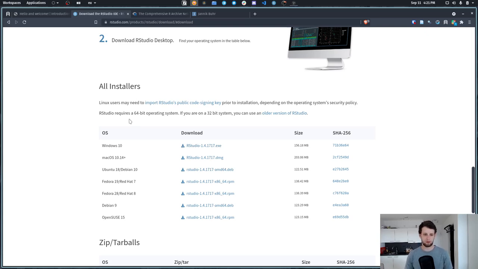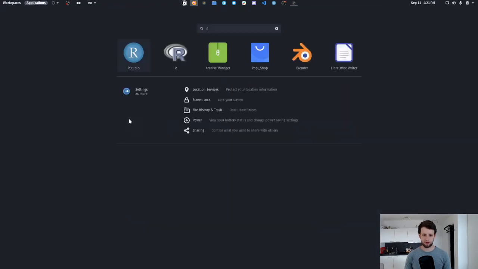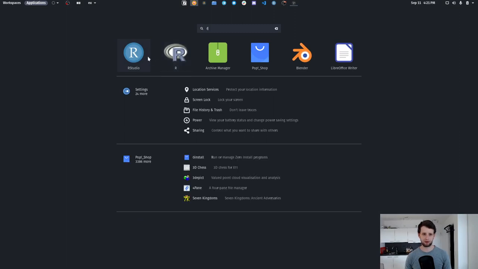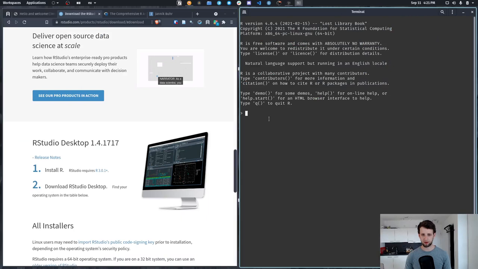If you open up whatever you use to start your programs and search, for example, for R, you will find this R shortcut and this RStudio thing. This one, the main R programming language, we never want to open on its own. This will just open it in a terminal, which can be quite scary at first because it's just text-based. And this is the engine behind what we will do. You can check if it's running correctly by just calculating, for example, 1 plus 1, and we get 2.